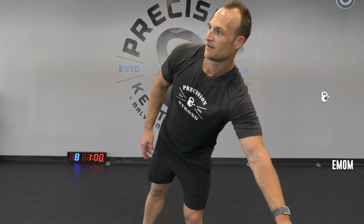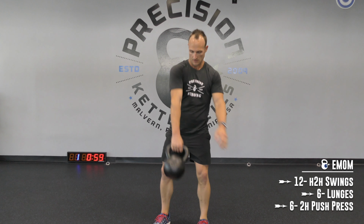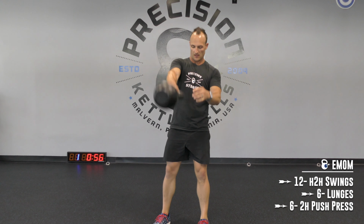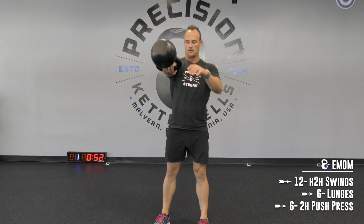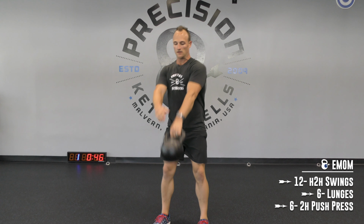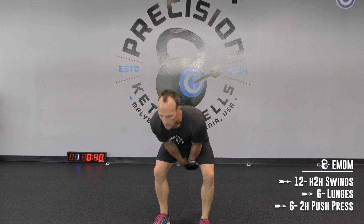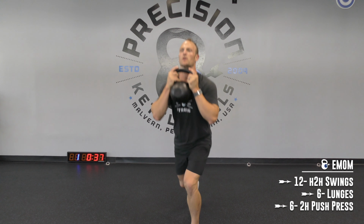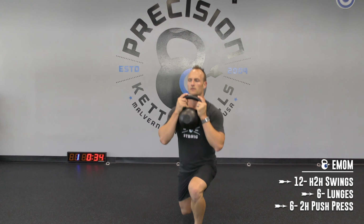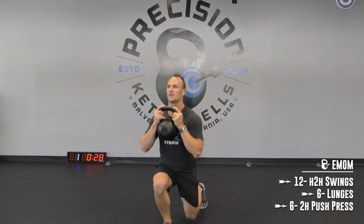We're gonna get into it in 10 seconds. Here we go, in 3, 2, 1, 12 swings. When you finish those 12, pull it up. 6 lunges or 6 squats. Whatever's working best for you. And 6 push presses.